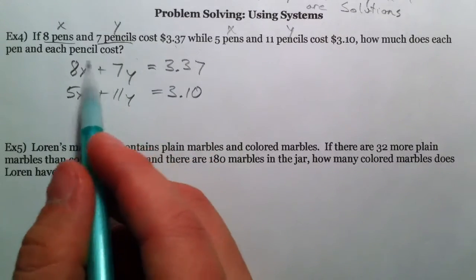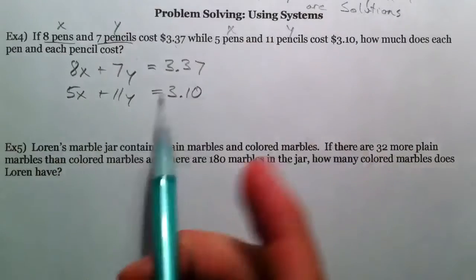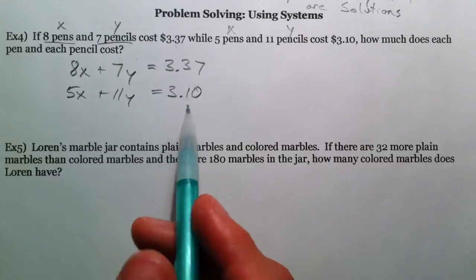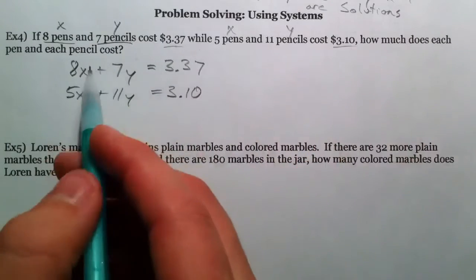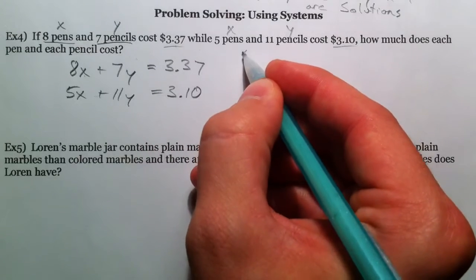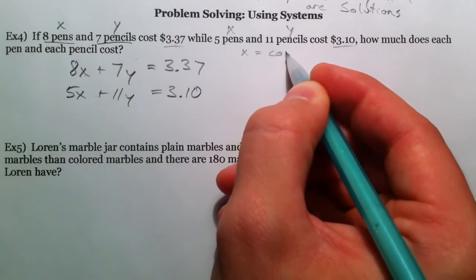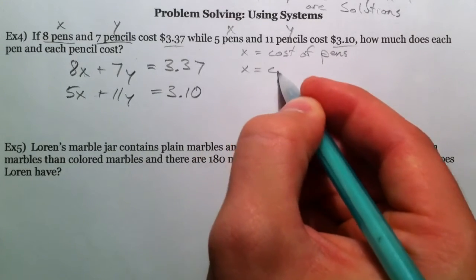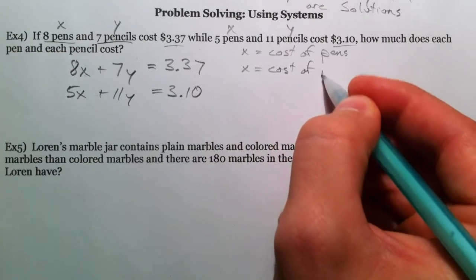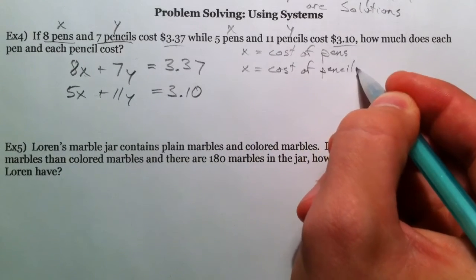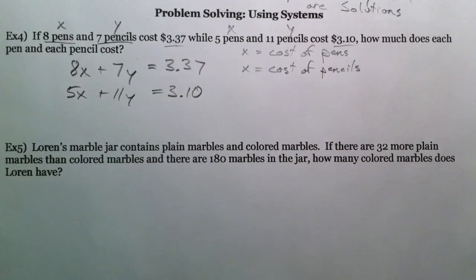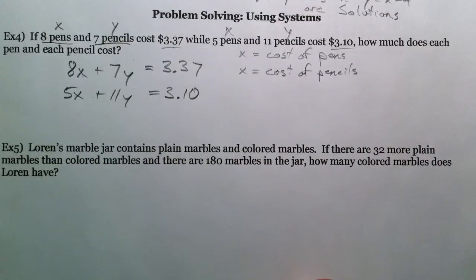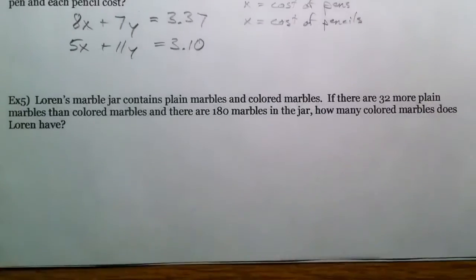But the point is that what makes this different from all the other problems we've done so far is that we're having to set up the equation to begin with. And so we've got a cost, and X and Y are standing for X is the cost of pens, Y the cost of pencils. And so really you could say cost per pen and cost per pencil. And we had 2 slopes in this one, and that's why I know a slope and a slope. Otherwise, if you just have one slope, I typically go with the y equals. Anyways, let's solve it.